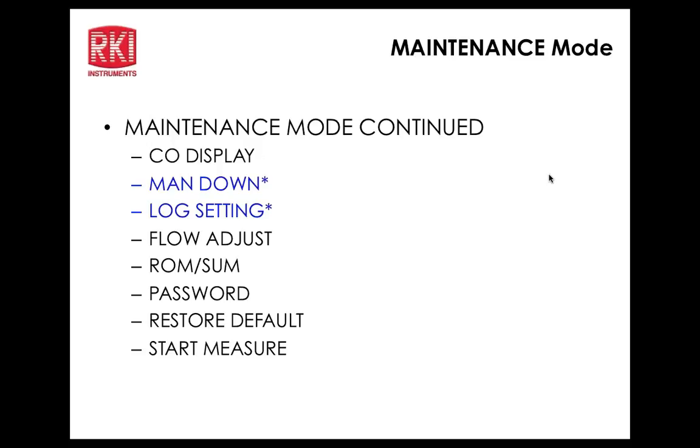And then the panic alarm is on. You just have to hold this shift panic button right here that my finger's on. When you're in normal op mode, just press that and hold it down, and you will get your panic alarms.